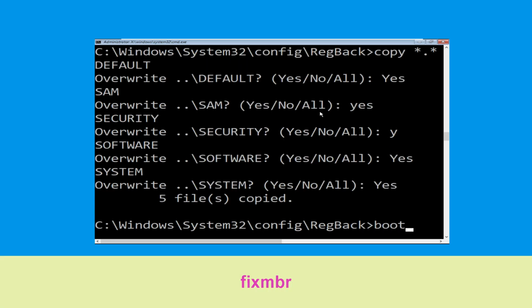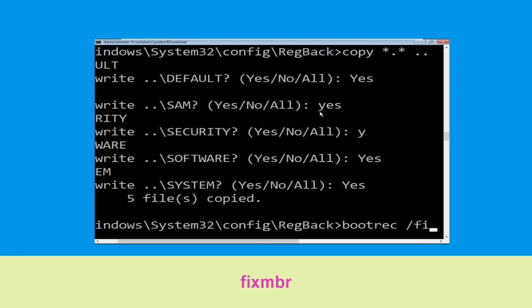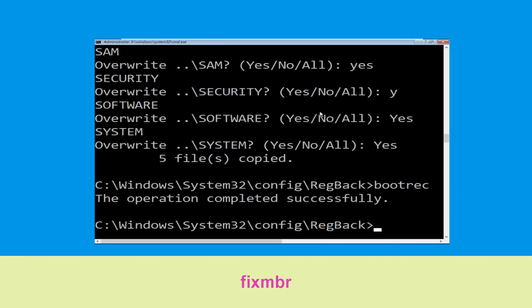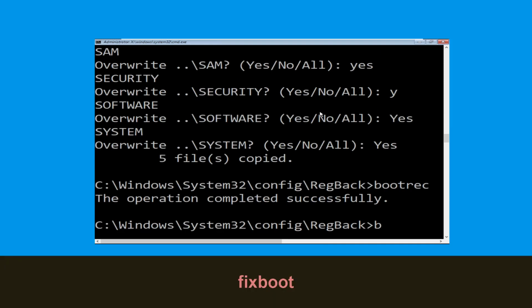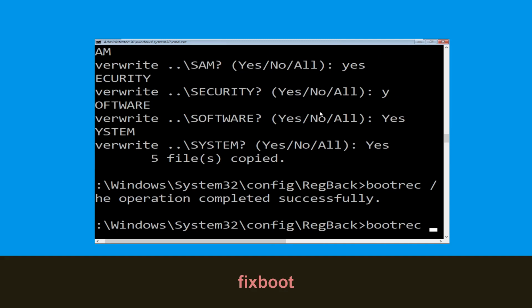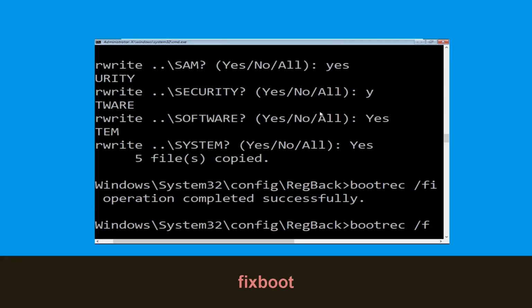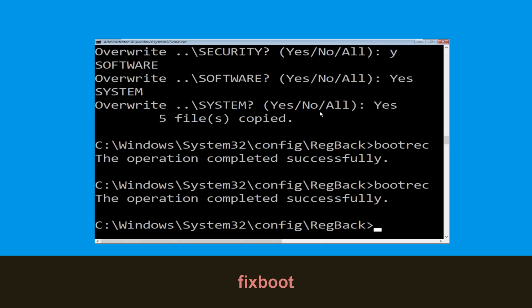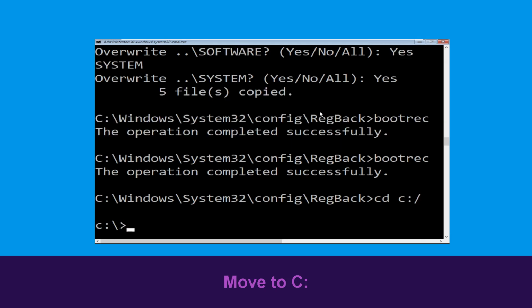Now execute this command. Type bootrec /fixmbr and simply hit enter. Now type bootrec /fixboot and hit enter to execute. Now type cd c:\ and simply hit enter.